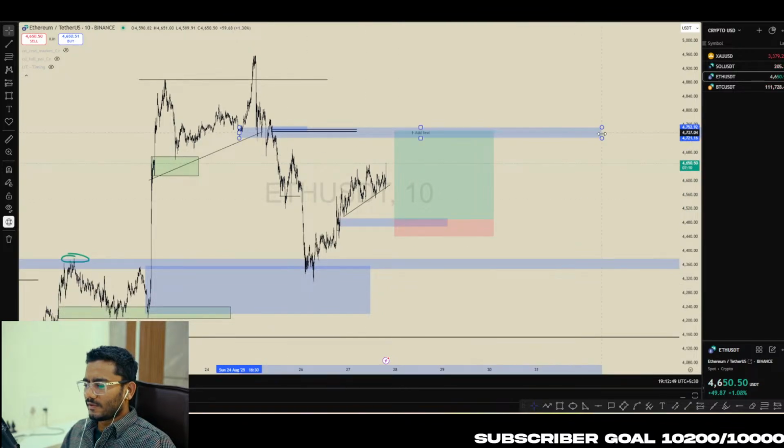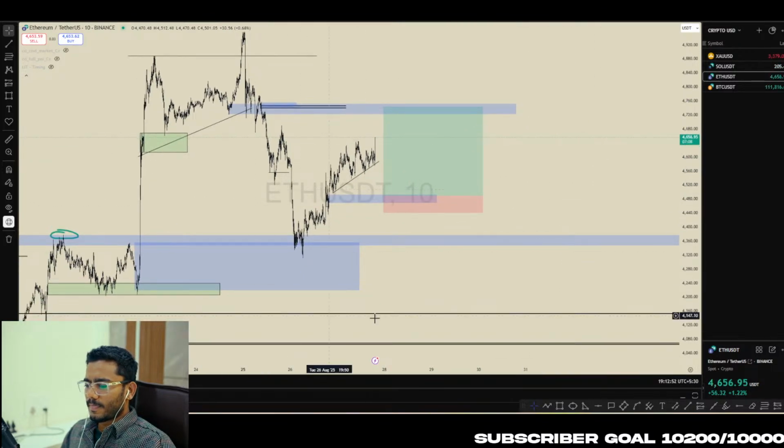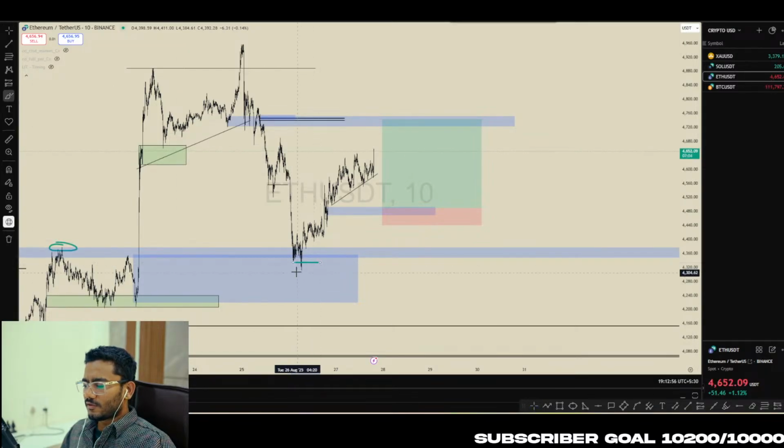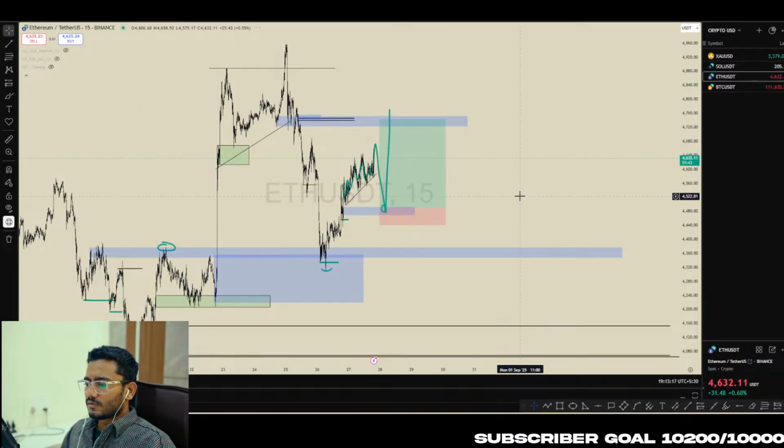So we have the sell side order block from this area. Price has created this trend line. Price has created the strong low, and the price tapped the order block and rejected from it. After that, we have this inducement, and after that, price has created this trend line liquidity. So we can expect price to tap this area. We have to look for an engulfing pattern, and we can target the next liquidity. So we are just trading the internal structure over here.